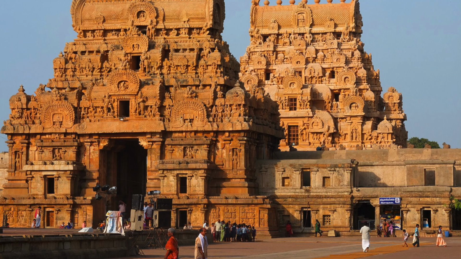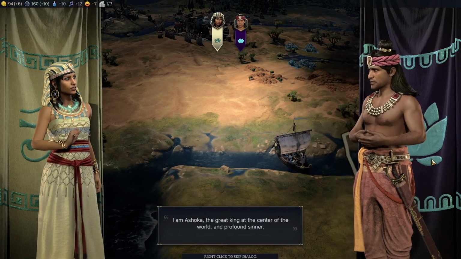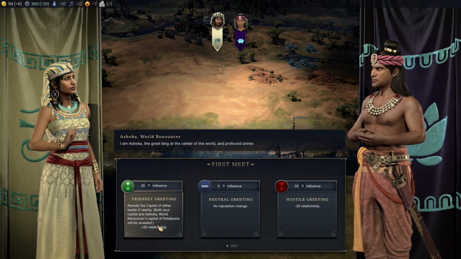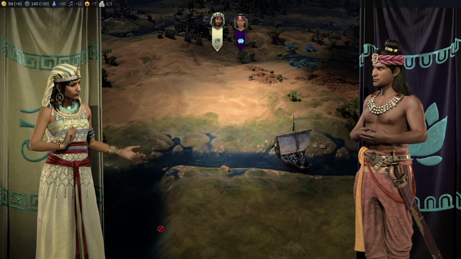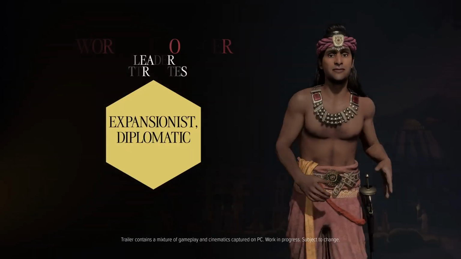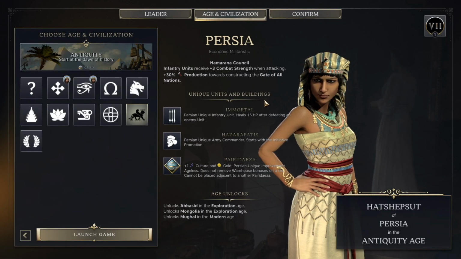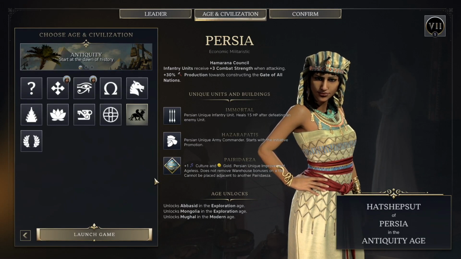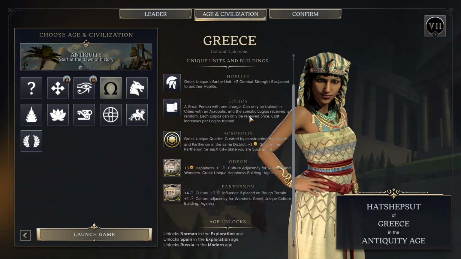But then, as I was playing Civilization VII, I noticed I kept running into Ashoka, the Buddhist ruler of the Magadha Empire in northern India during the 3rd century BCE. He did make direct contact with Egypt, and the story is really fascinating. Granted, we have to roll things back to the Age of Antiquity to make this connection, and we're going to have to borrow a couple of other civ leaders to bridge the gap between Egypt and India.